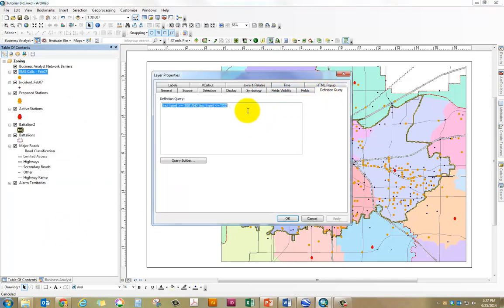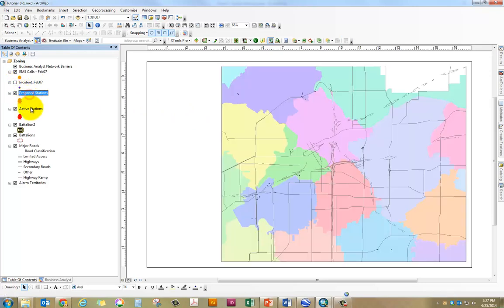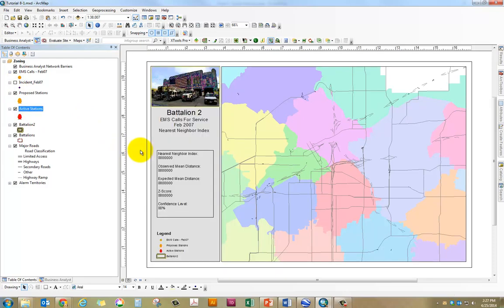If you go to the definition query of the EMS calls, the incident types greater than or equal to 300 and less than or equal to 322 are EMS calls according to the data. We are just using that definition on this layer and symbolizing it slightly differently. We also have proposed stations, active stations, and so forth, which this data you're already familiar with.